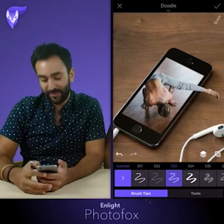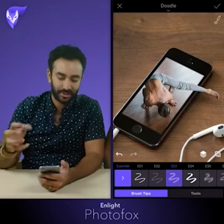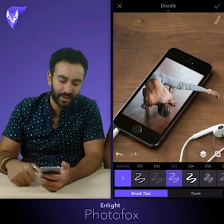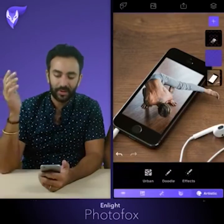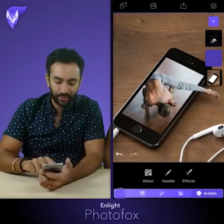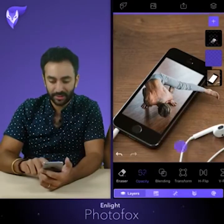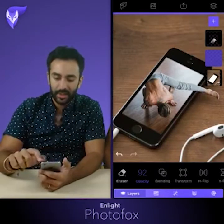If I have more elements outside, I will try to do as many realistic shadows as possible. In this case, it looks good to me, so let's stop with the check mark. And if you think you made it too dark, or you want to play with it a little bit, you can just play with the opacity to finish the look.